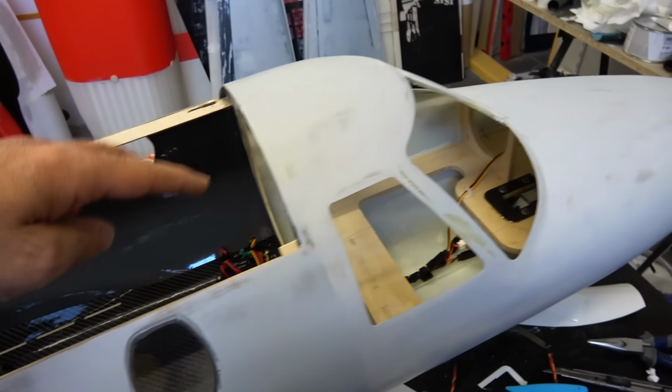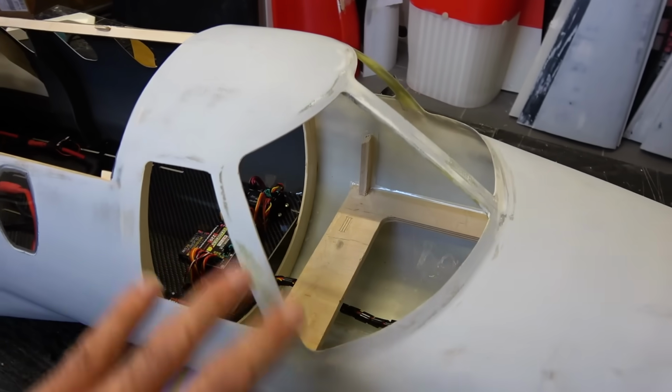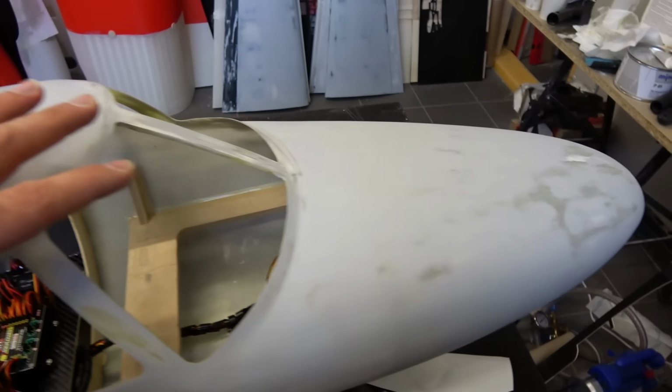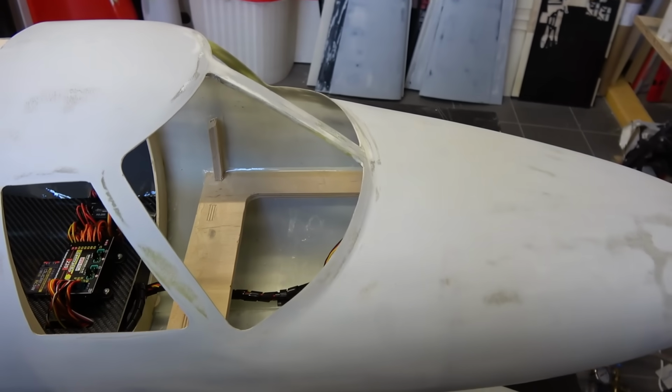Cockpit inside, like seats, instruments, and all this stuff. You know, it will look more scale, and I have all the space for it. So I have some 3D models of seats and instruments and stuff like that. I will print them out, and of course they need some painting and details, and then install a cockpit as well.